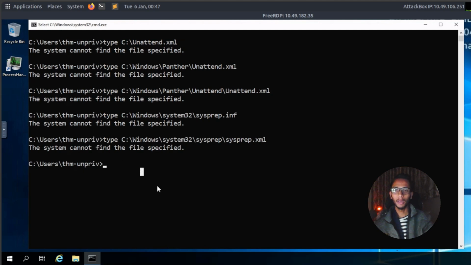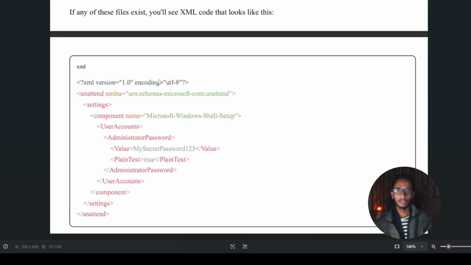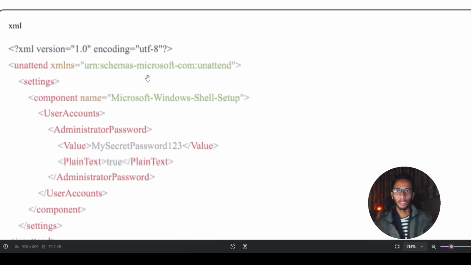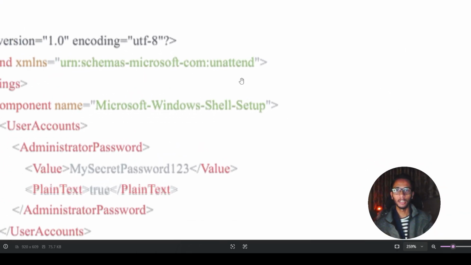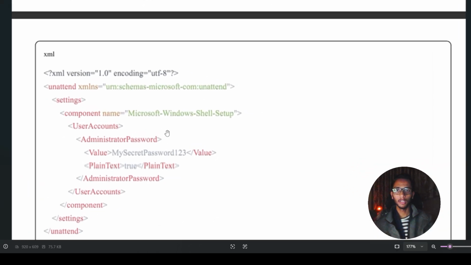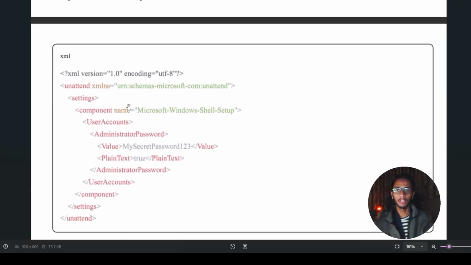Before moving to the PowerShell history, let me just show you how this file exactly looks. It might not be 100% like that, but just to give you an example, as you can see right here, this is how the file looks that we were trying to find but could not find. Here is the password, and here is the unattended section. They don't actually need to interact with this, they just write their stuff in this file and then the process happens automatically.